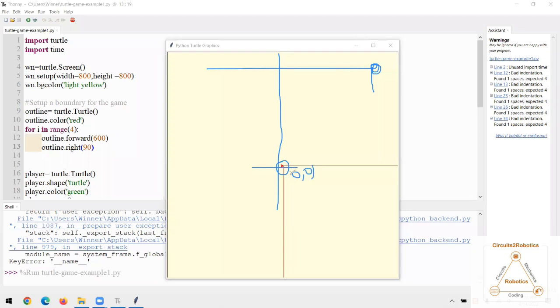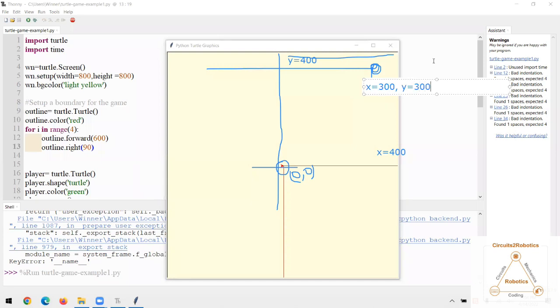0 x and 0 y, and our window is 800 pixels wide. So at the rightmost corner of the screen, x is equal to 400, and on the topmost corner of the screen, y is equal to 400. And so our outline should start at x equal to 300 and y equal to 300.